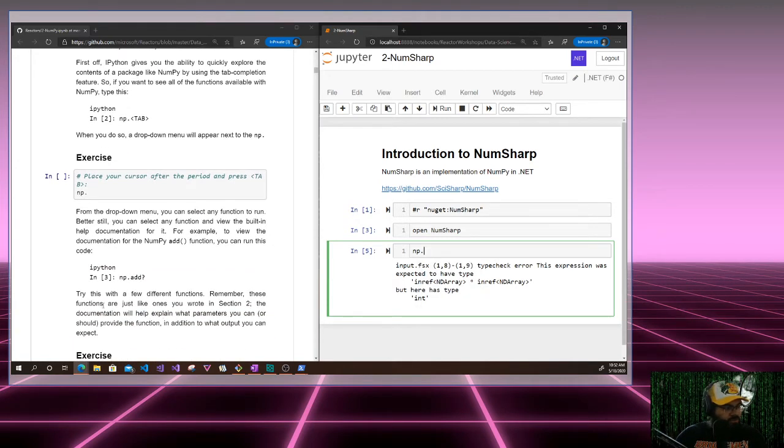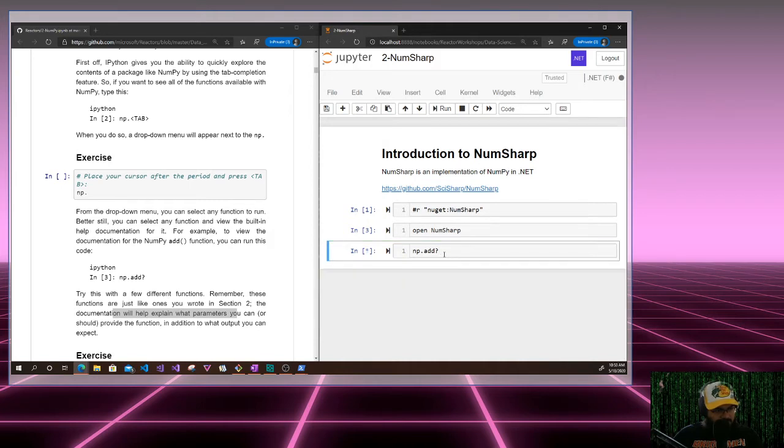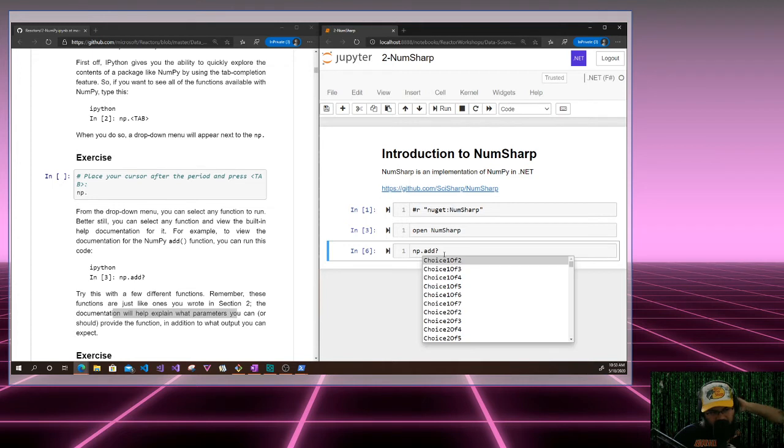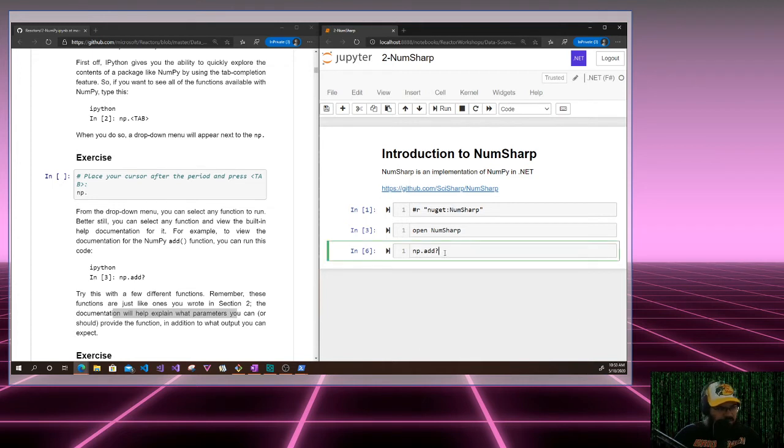So if you remember, these functions are ones in section 2, documentation to help explain parameters. What does this do? I know adding a question mark at the end typically in Jupyter Notebooks will give you some sort of documentation around this.